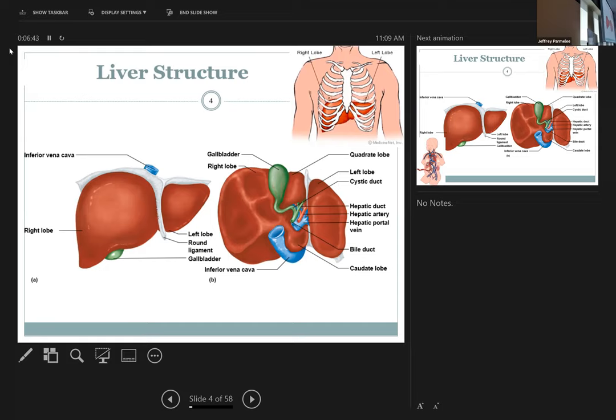One is the bile duct. So the bile duct is going to take bile down to the intestine where it's squirted onto your food. All right, so that's going out. The two things going into the liver are the big hepatic portal vein, which drains all of your intestines and your stomach, and then a hepatic artery. So the artery is carrying fresh blood.